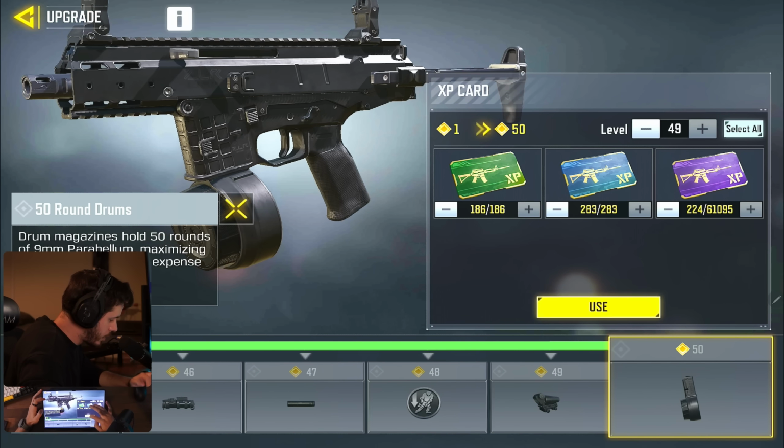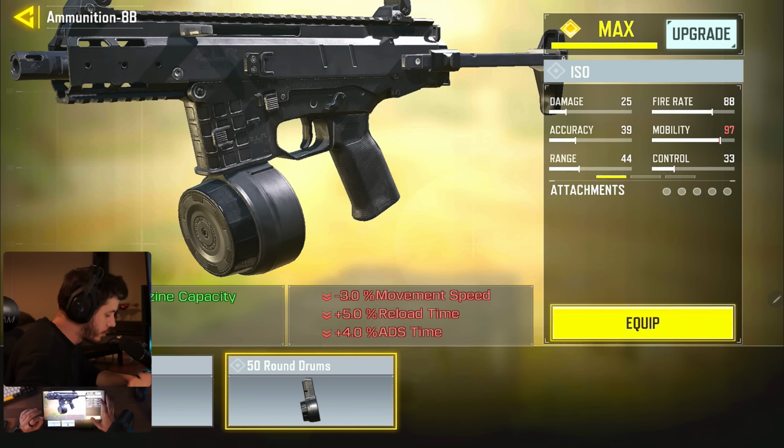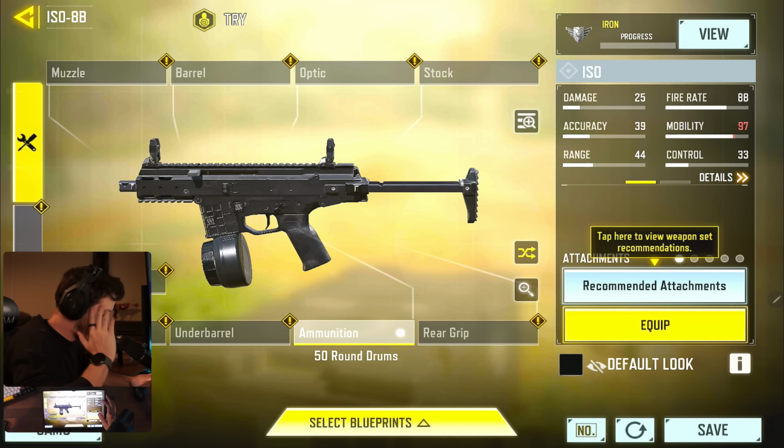As always, you guys know we upgrade these things out to max immediately. And one of the first things we're going to be doing is throwing on the 50 round drum mag. I almost feel like this is a necessity before I even use the weapon, simply for the fact that the default mag on this is going to be 20 shots. I don't care if this weapon's like a 3-hit kill, 20 shots is not going to be enough.